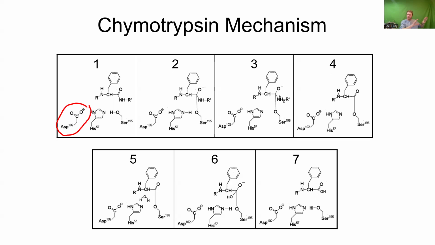where aspartate is. Now, with that in mind, if this aspartate were to be mutated to something else, like a histidine or a leucine or a glycine, those are smaller residues. The space that's occupied is going to be different, in which case the reaction is going to be a little bit different. Now, what I want you to take away from that is that aspartate really is there for facilitation.